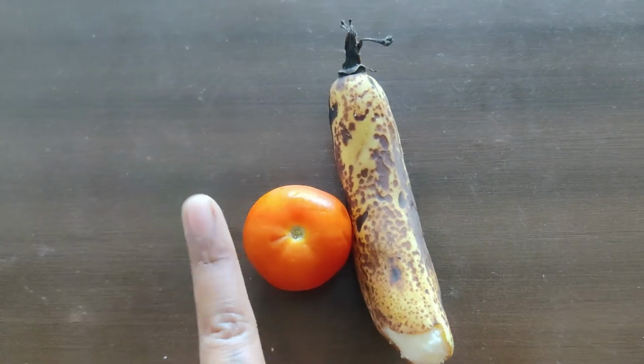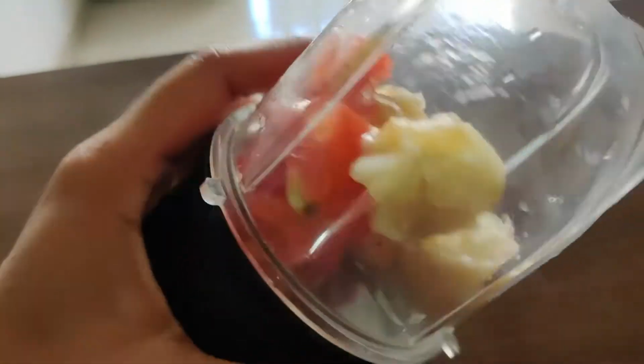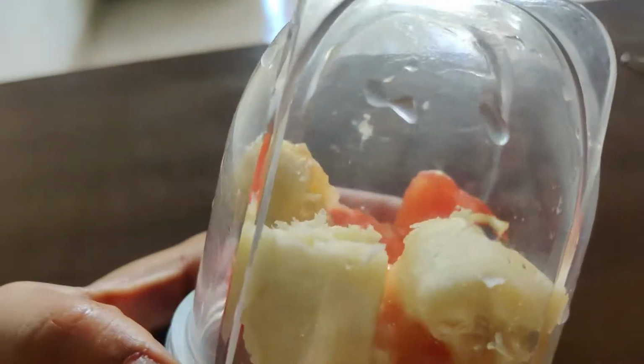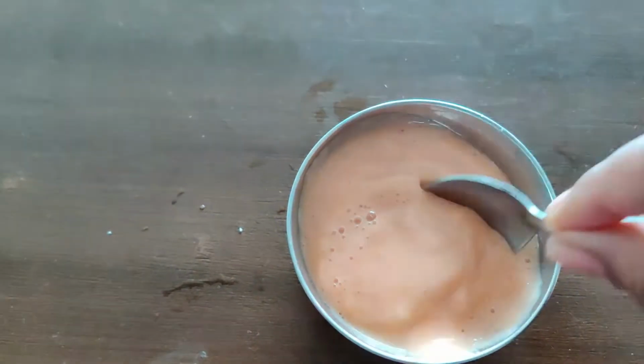So to overcome all these things, I brought you a simple remedy with ingredients available in your kitchen. Only three ingredients. So without any further ado, let's get into the video. Take one ripe banana and one tomato. Blend these two. Transfer into a bowl and keep it aside.